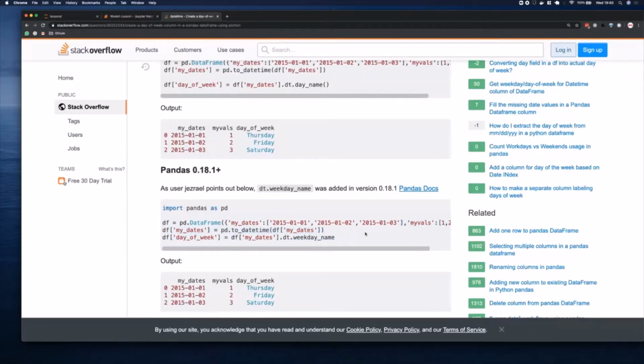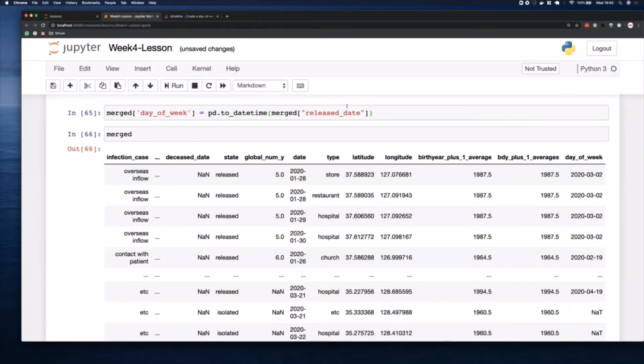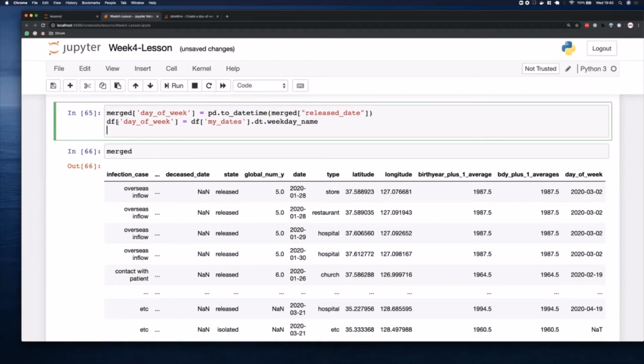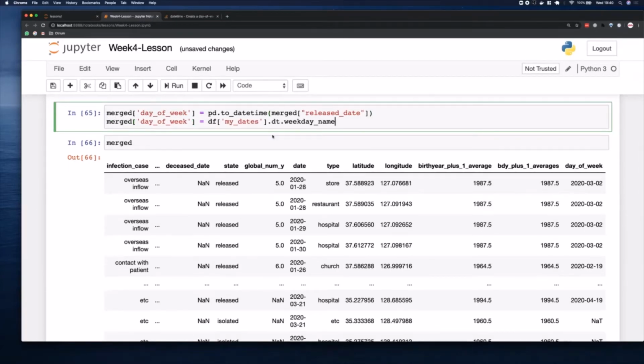Because they first translate it into a datetime object, and then they translate it back again to only the week name. So for example, we have to change this into day of the week.